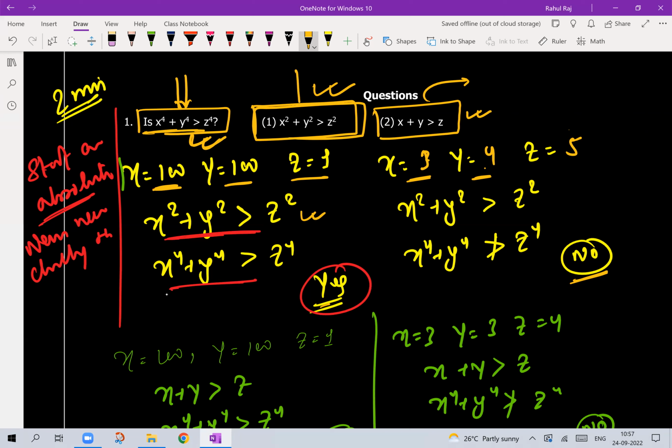Okay. You are 100% supposed to ensure that you follow the statement. Do not ever challenge the statement. So take a value with respect to the statement. Agreed? Yes, Rahul, clear. Perfect.